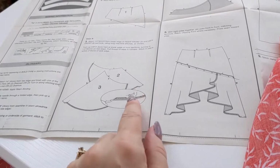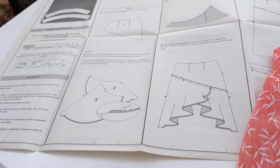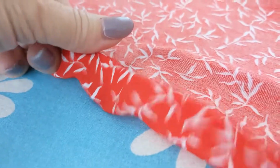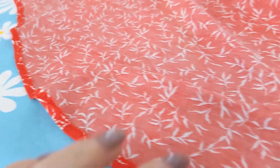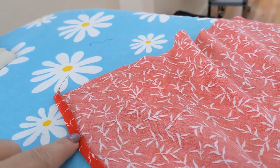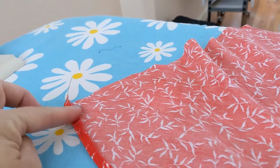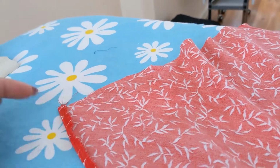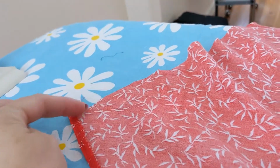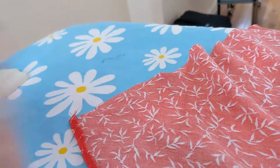Now I'm going to go ahead and serge around the bottom of all of these circular pieces, or the lower parts of the skirt. Just did a gentle press at the iron, and now I can go ahead and top stitch this down, paying attention to my side seam. Here's the side seam, so I'm going to stop before I get to the side seam so that I can stitch together and then finish the hem once this is sewn together. What that does is it makes this edge down here prettier. You don't want this seam to show at your hem. You'd rather have the hem be continuous.